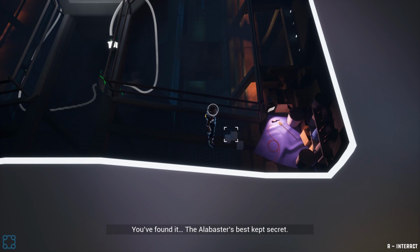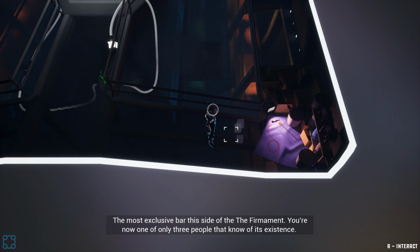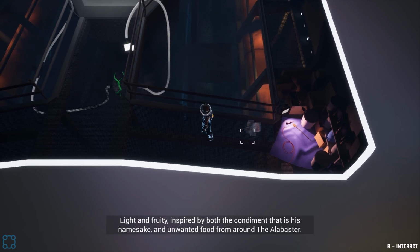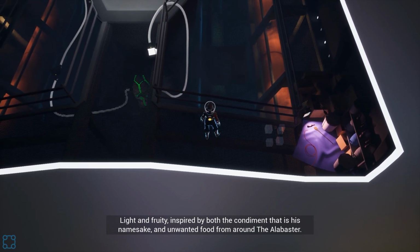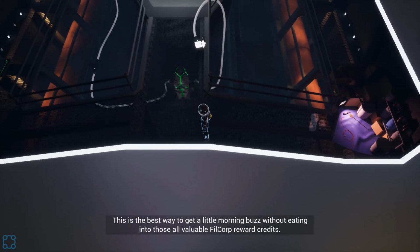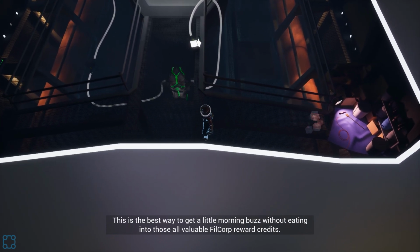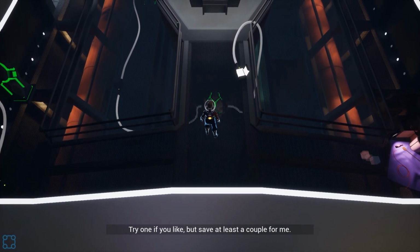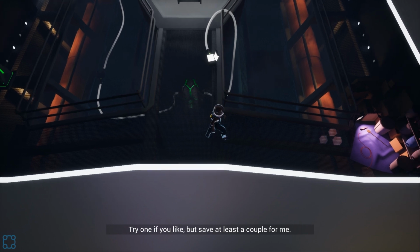You found it. The Alabaster's best-kept secret. The most exclusive bar this side of the firmament. You're now one of only three people that know of its existence. Introducing Space Drink, made by our very own Mr. Marmalade. Light and fruity, inspired by both the condiment that is his namesake and unwanted food from around the Alabaster. This is the best way to get a little morning buzz without eating into those all-valuable Philcor reward credits. Try one if you'd like, but save at least a couple for me.